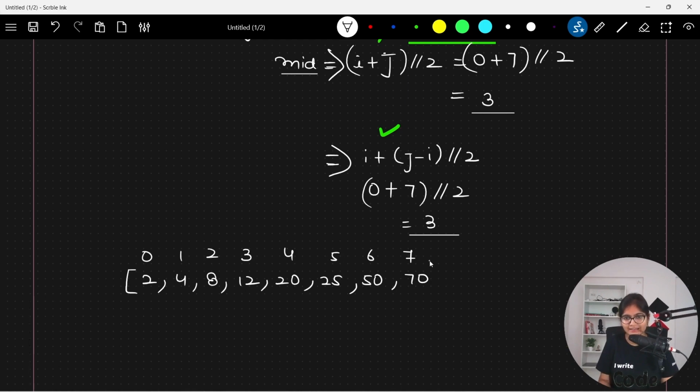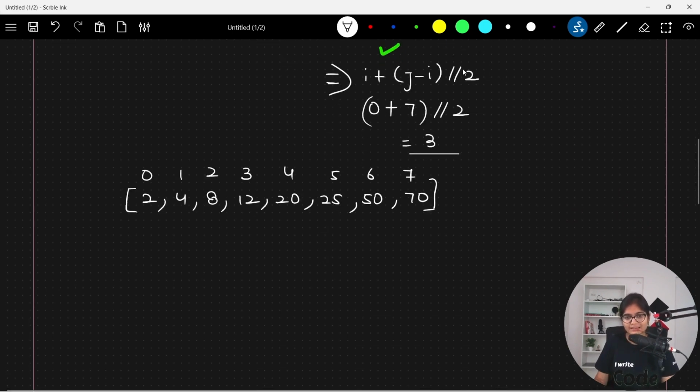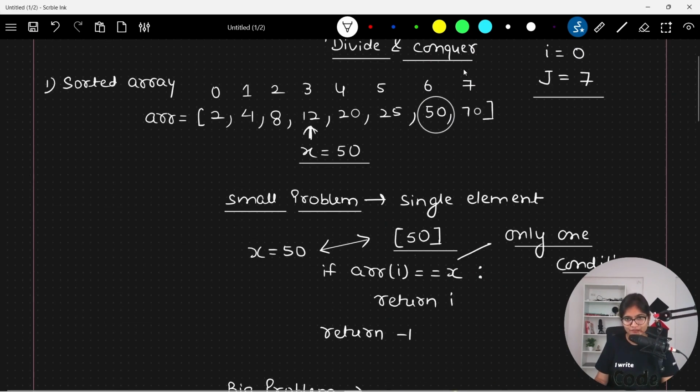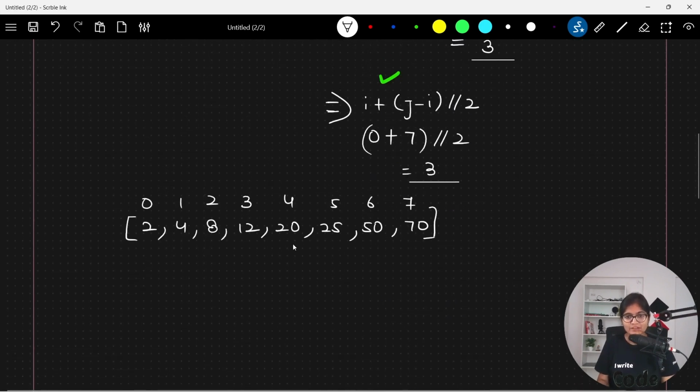The element that we are looking for is 50. So you need to evaluate the middle value, and the middle value you get is 3, right?